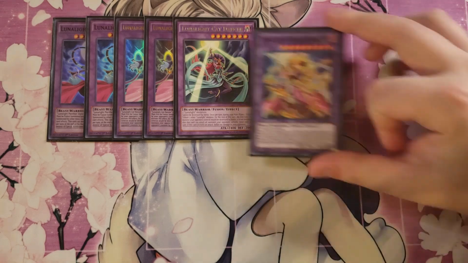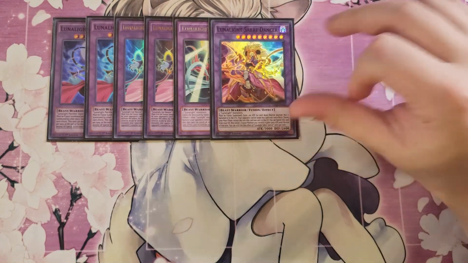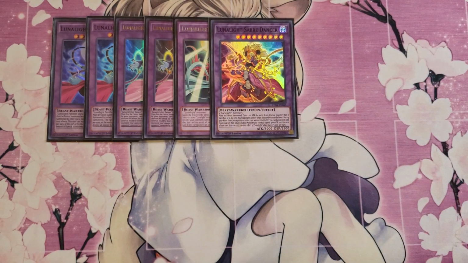We then play a single copy of Lunalight Saber Dancer, where Saber Dancer and Leo Dancer are usually the ones that you're summoning. It does require 3 Lunalight monsters and must be fusion summoned, and it gains 200 attack for each Beast Warrior monster that is banished or in your graveyard. And your opponent cannot target this card with card effects, and then during your main phase, except the turn this card was sent to the graveyard, you can banish this card from your grave and then target a fusion monster you control, and it gains 3,000 attack until the end of the turn, which is really good to use with your copy of Leo Dancer.